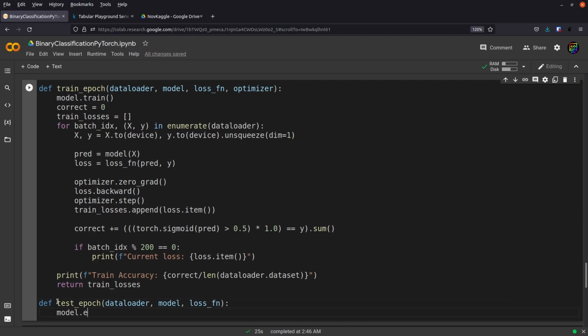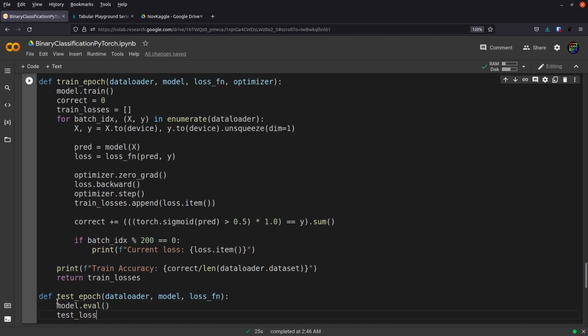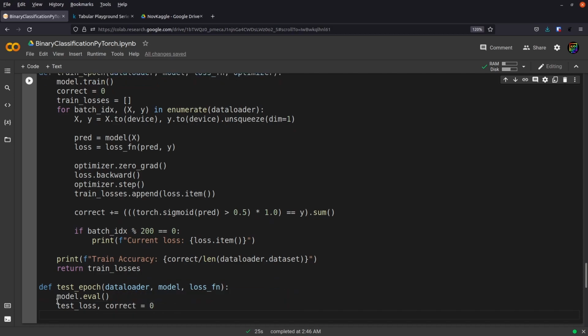So this time we will put the model in eval mode. Want to have a test loss and also a counter for the correct values again. And this time we'll just take the average train loss. We don't need to save every single one of them.